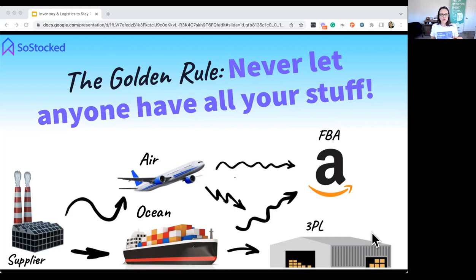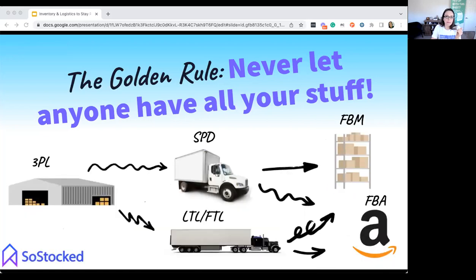Another thing to potentially negotiate with your supplier is to see if they'll allow you to pay the initial payment up front, and then the other side of that payment, the 70% or whatever your final payment is, only for what ships out. So your ocean freight, you'll pay only that. The stuff that's being held back in case of an air shipment, you'll only pay for it when you remove it from your supplier's warehouse. And then of course you can send it to FBA, you can send it to your 3PL.